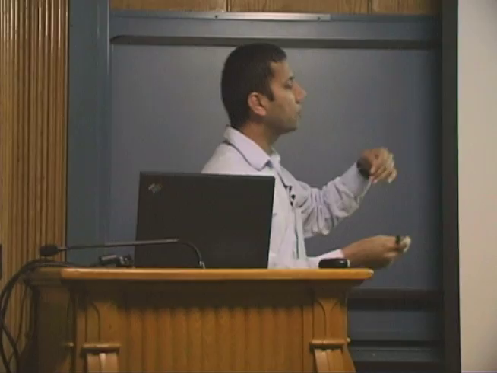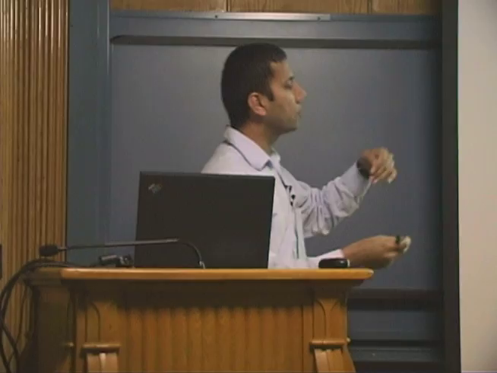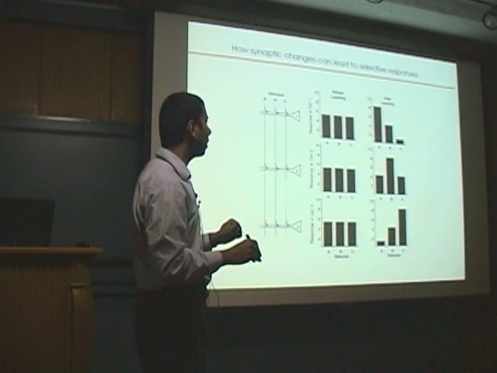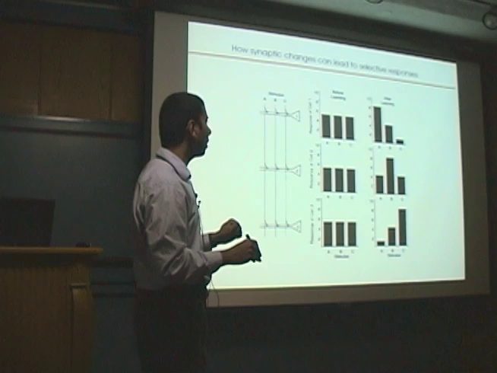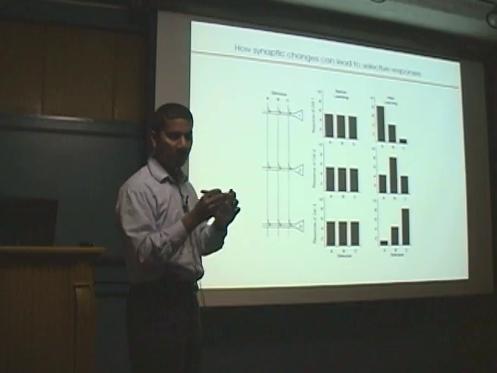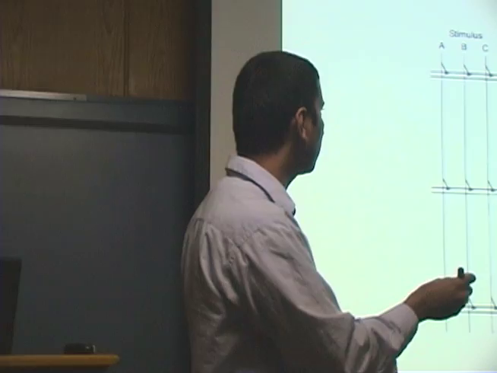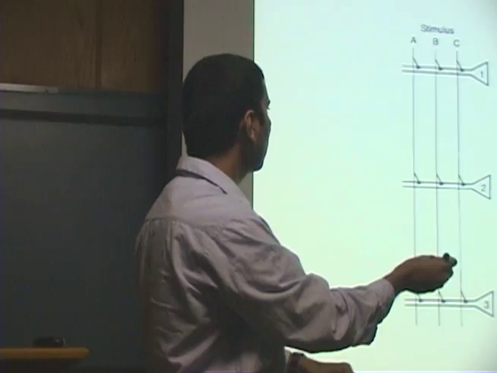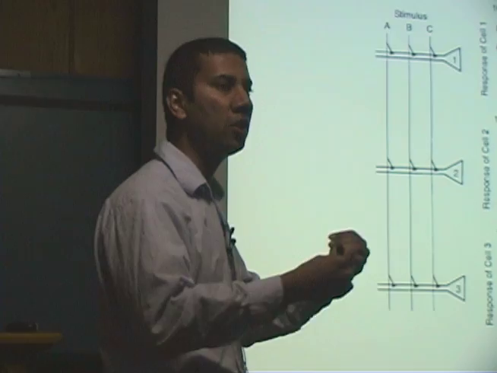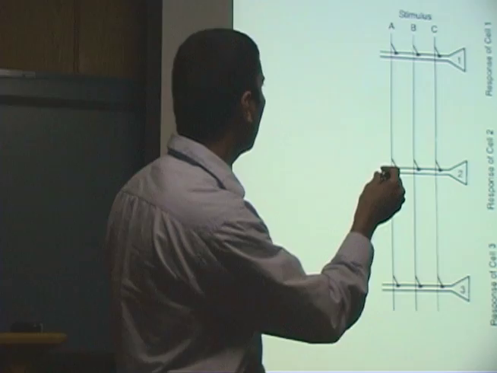Here's a cartoon from a review by Mark Bear, a professor at MIT, on how to think about synaptic plasticity — selective strengthening and weakening — in relation to learning and memory. Imagine three neurons in a primitive brain, each supposed to be activated by a specific stimulus: A activates neuron one, B activates two, C activates three. Initially, during development, axons randomly grow out and make synapses everywhere — everybody connects to everybody. But you want to teach the network: neuron one should only respond to A, two to B, three to C.